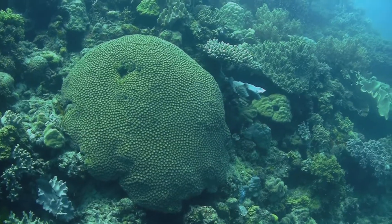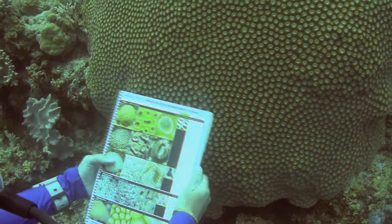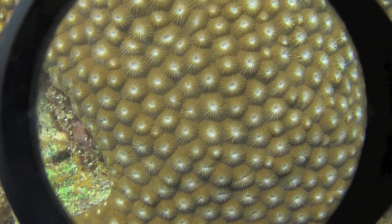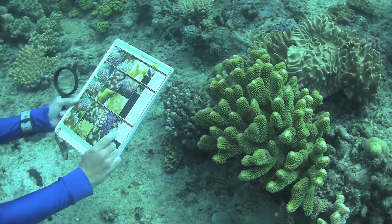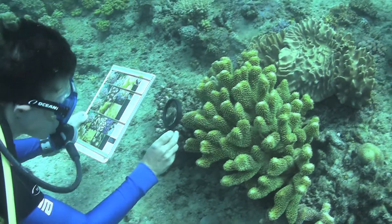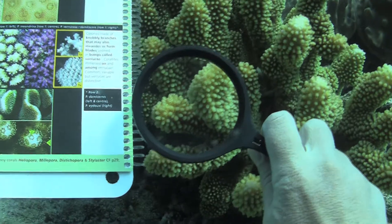Now for the part you've all been waiting for — fashion accessories. As one reaches one's dotage, you find that your eyes aren't what they used to be, so it's not unusual to need a little assistance in that department. The solution is a cheap and cheerful plastic magnifying glass. You can also find some with a little higher magnification window built into them. In fact, you don't have to have failing eyesight to need a magnifying glass — if you are really serious about learning your corals, a magnifier will let you both see and understand more about the features of the corals and how they relate to the Coral Finder.